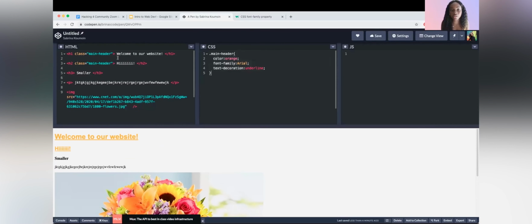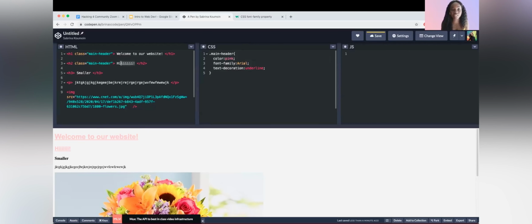So anything that has that family name is going to look like that. So if I change it from orange to, let's say, pink to match our theme, they're both going to change together. If we don't want them to change together, then they probably shouldn't have the same family name.